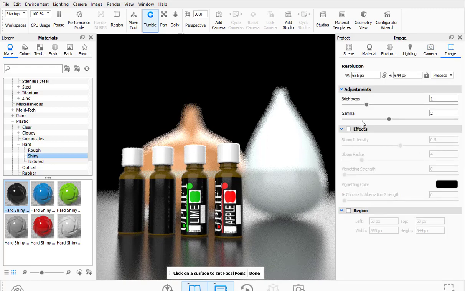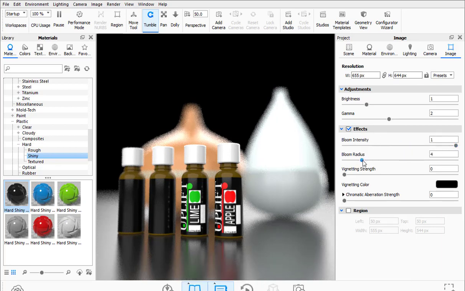If I go to image, I can add effects. So things like blooming. You'll see that some of these items are kind of glowy. There's a little bit of softness to them. You could add that. I could also add a vignette to this. You can adjust some of your coloration right in here. If you wanted to tweak some of this, typically I'll leave all that for Photoshop.